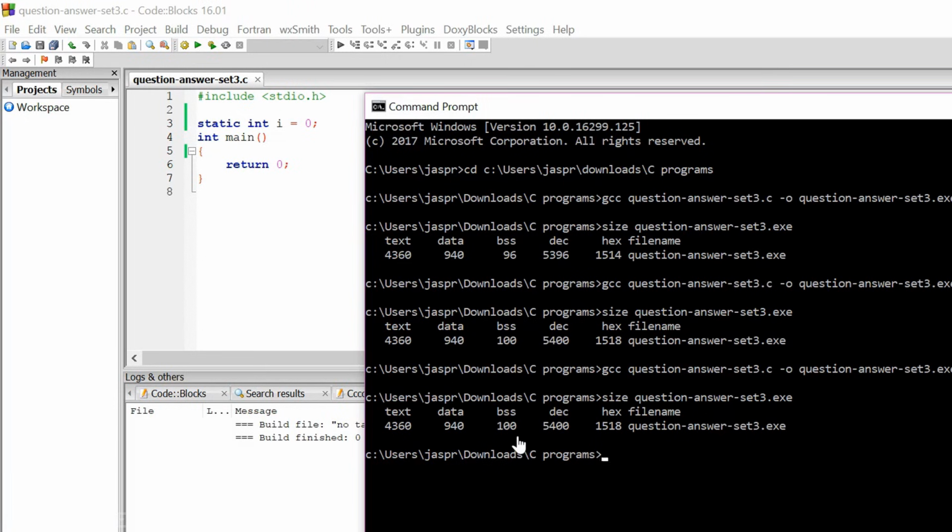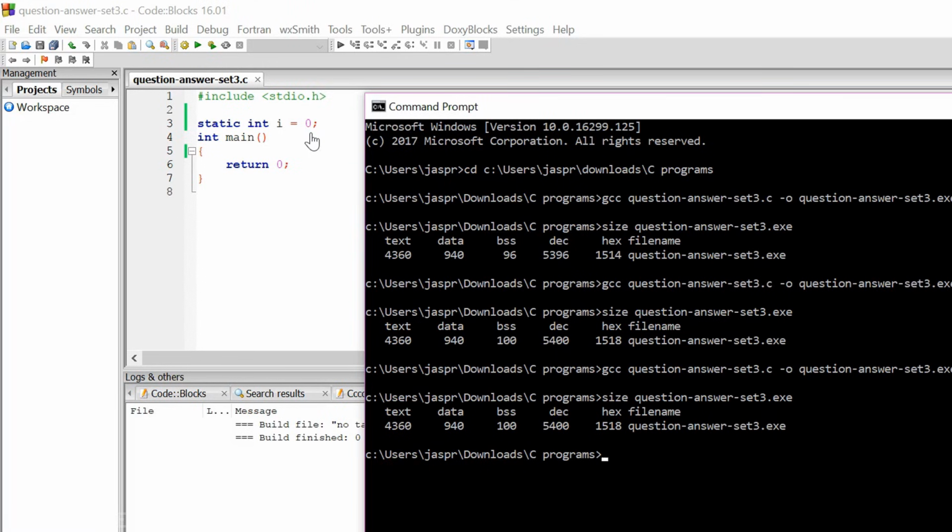Apart from that, it is by default initialized with value equals to 0. Now what is the change we are doing here? Here also we are initializing it with value equals to 0. So what is going on internally is that this variable is also getting stored inside this BSS segment even though we initialize this value. Here we are not initializing any different value. We are initializing it with value equals to 0.